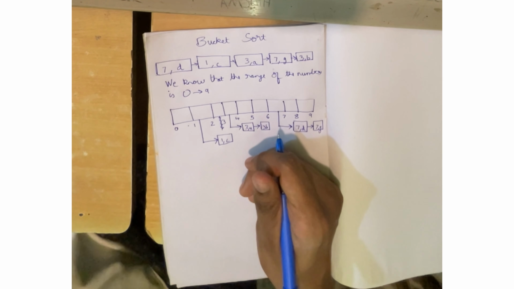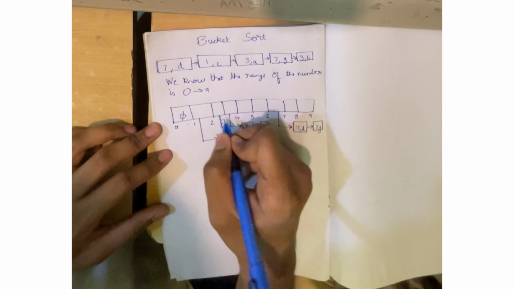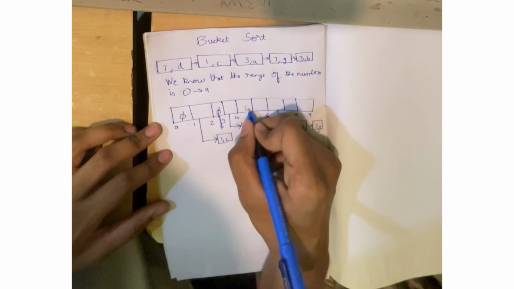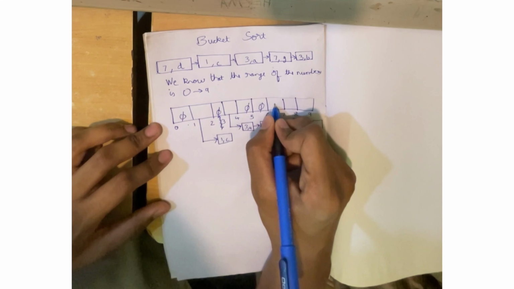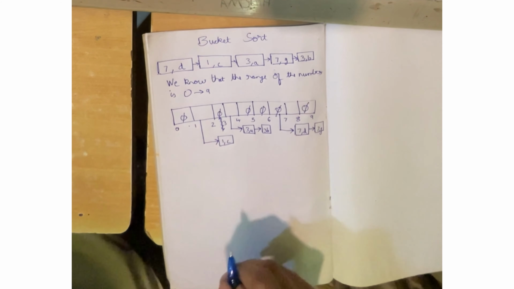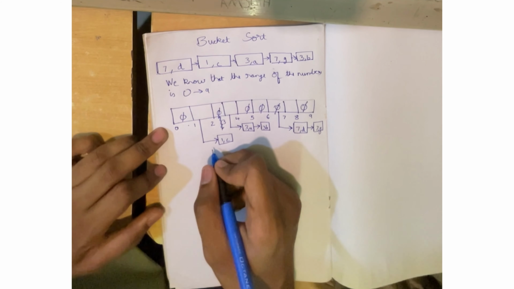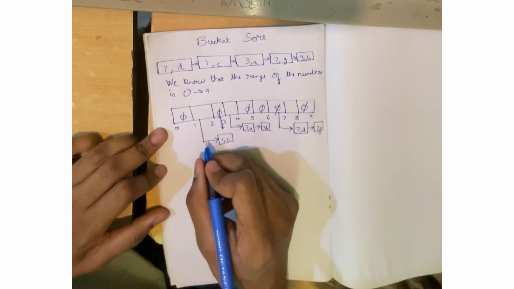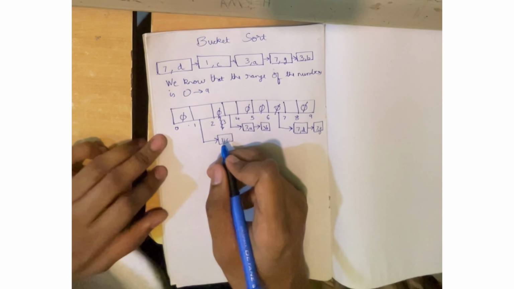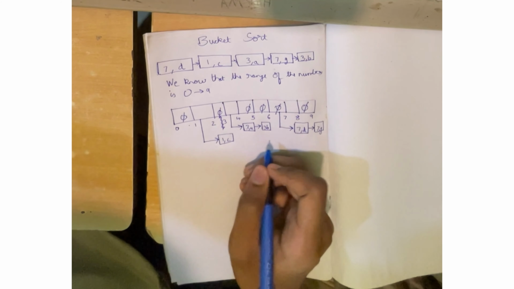As you can see, we are going to create an array of linked lists. In the beginning, all of them are going to be equal to none. If it's 7D, we will store it at index number 7. If it is 1C, we will start a linked list at 1. If it's 3, we will add it to 3. This is how the first phase of bucket sort is going to happen. We are going to create this array of linked lists.